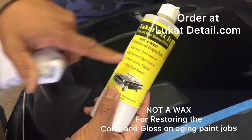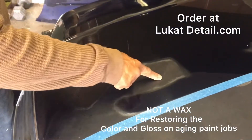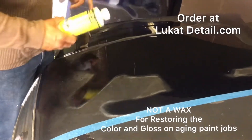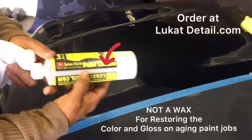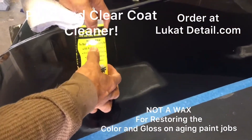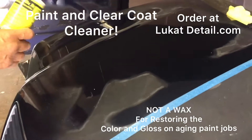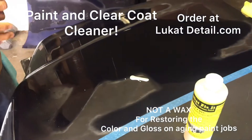This is Lou Can't Fix It Color and Gloss Restore Polish. There's still gloss in the clear coat, and underneath there's color. I'm going to bring back the color and gloss by simply cleaning it. This is a paint cleaner — it is not a wax, it says so right on the can. Waxes are good for a clean paint job that you want to shine, but that's not what we're doing here.